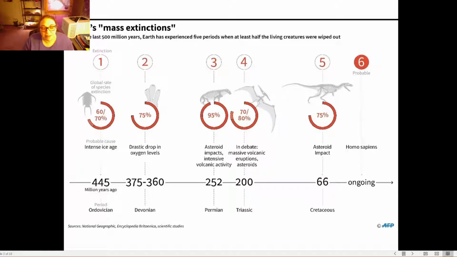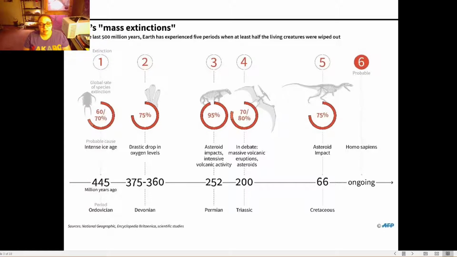A widely accepted theory is that an asteroid landed in the Yucatan Peninsula in Mexico and killed all of the dinosaurs. The impact would have ejected enormous amounts of debris into the atmosphere. It would have caused the global temperatures to drop, and it could have caused local fires, earthquakes, tsunamis, acid rain. So really it just would have made the entire Earth uninhabitable. So those are the 5 historical mass extinctions.